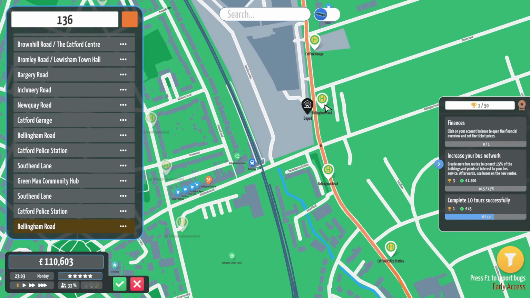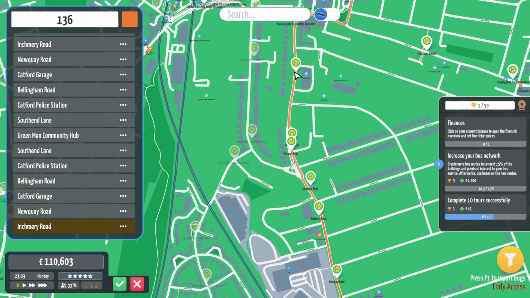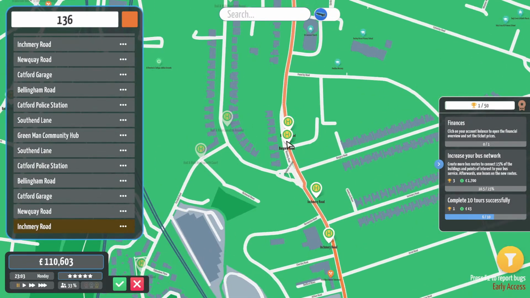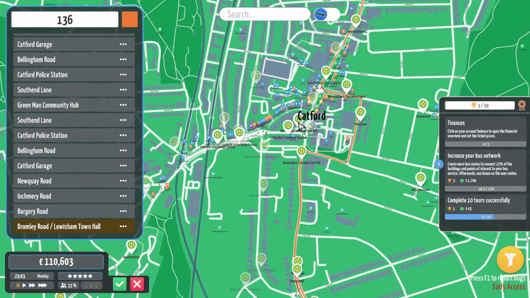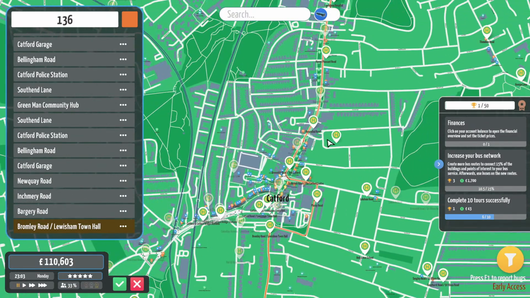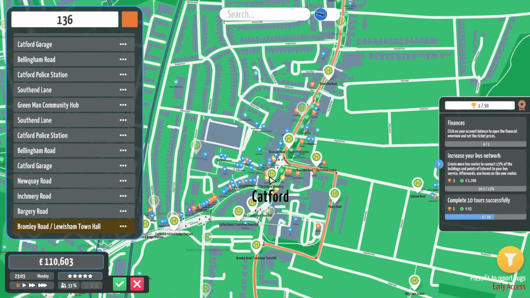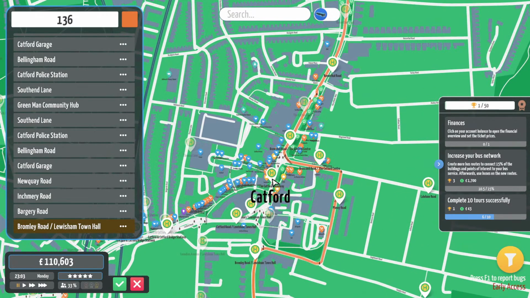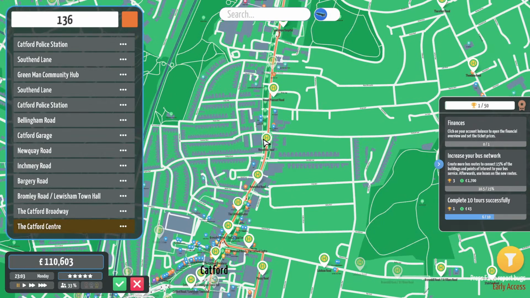Catford Police Station, Bellingham Road, Catford Garage. Yeah, so logic dictates that this should be a pretty busy route, considering in real life it is, I think, in this area at least. In Lewisham, it is the busiest route that runs through it passenger number wise. Background was yoinked off the 436 after it was rerouted. I say Lewisham area? This is Catford. You know what I mean.